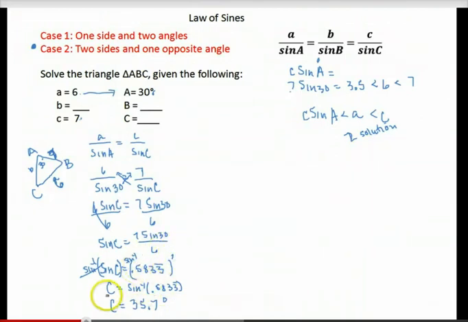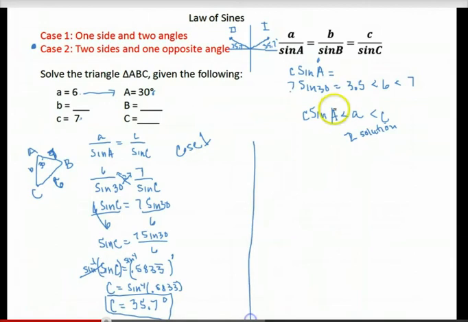All right, so how can we have 2 solutions? I have one of my answers. I know angle C is 35.7. But if you remember back on the unit circle, there's another angle that is a possibility, because remember that sine is positive in the first and the second quadrant. So not only does 35.7 have the sine of positive 0.583, but also the angle in the second quadrant that's 35.7 away from the x-axis also has that same sine. So it's possible that we also have a second case.